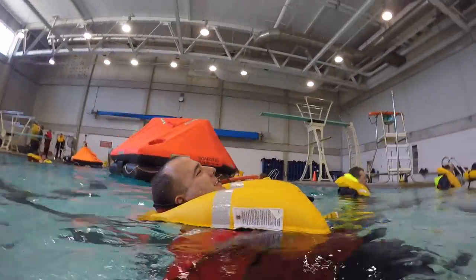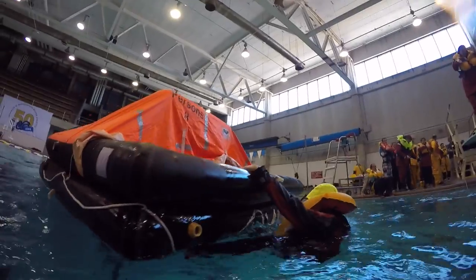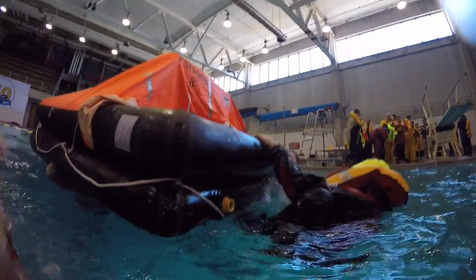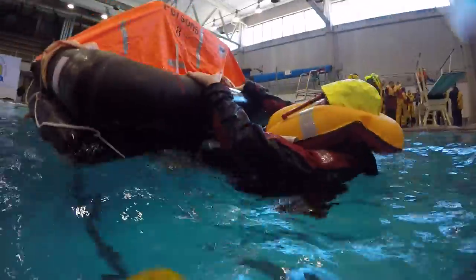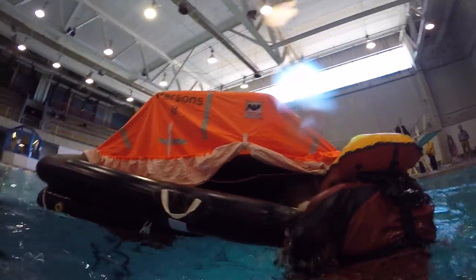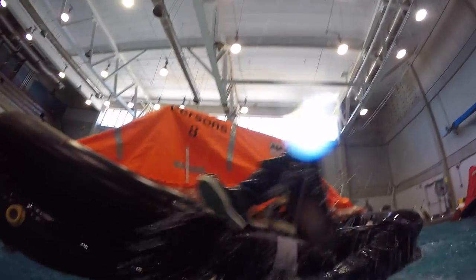It was pretty challenging to climb into the life rafts. The steps that you put your feet on weren't really stable, so you'd basically be pushing yourself away from the raft when you tried to stand up on them. Having the PFD wrapped around your neck on top of your chest effectively shortened your reach by about a foot — think T-Rex trying to pull himself into a life raft. The easiest way to get aboard was to drag yourself aboard beached-whale style. Make sure you keep moving your hands up to the next handhold. Putting one foot in a lower and one foot in a higher handhold helped a lot. It was easier to climb in near the corners of the raft because they had more stability than the middle of a straight section.